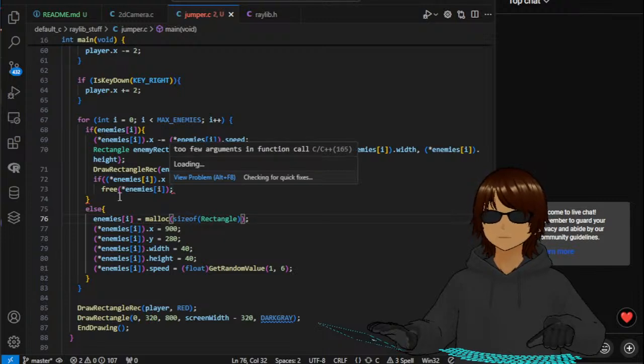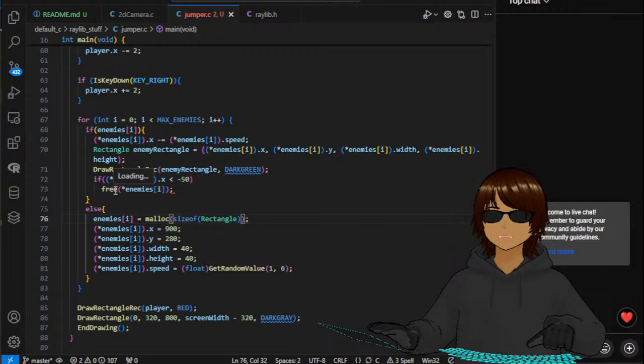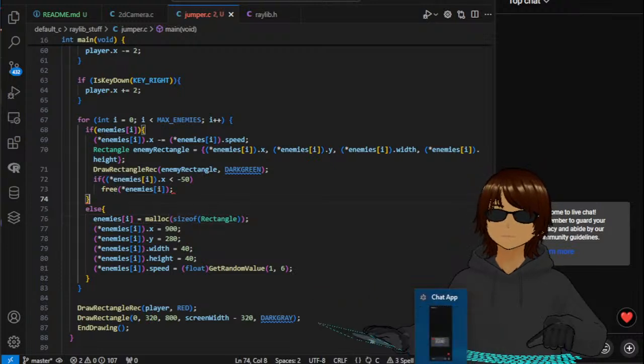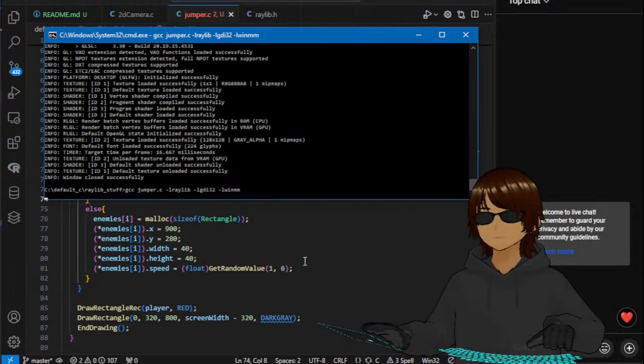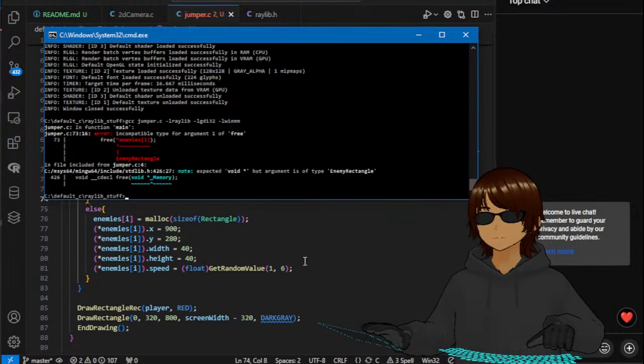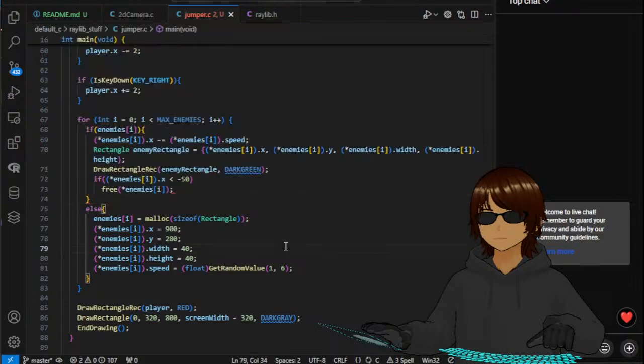Too few arguments in function call. What do you mean? Okay, let's try this. Is it like this?